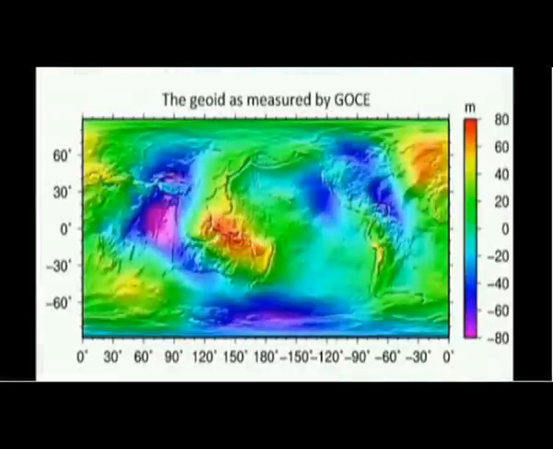So that leads to another question. Why is GOCE relevant to the study of the oceans and to the climate? Well, as Roland mentioned, if the ocean were at rest, its surface would coincide with the geoid by definition. But the ocean isn't at rest. There are forces acting on it continually, which give rise to a circulation, which means there's actually a small deviation from the geodetic or rest position.